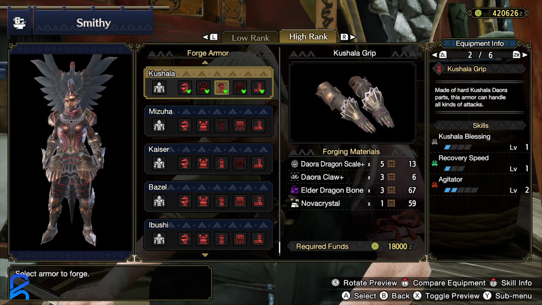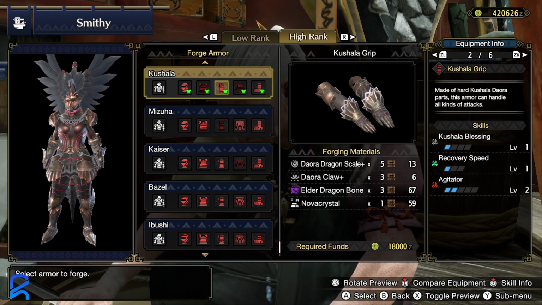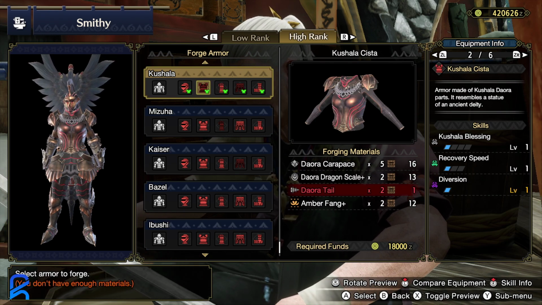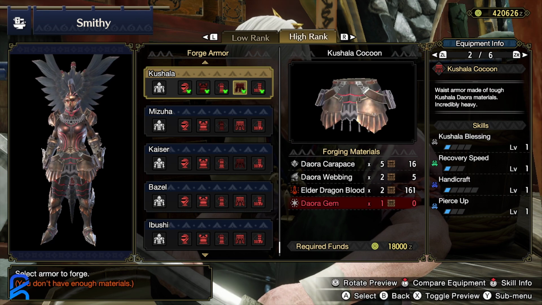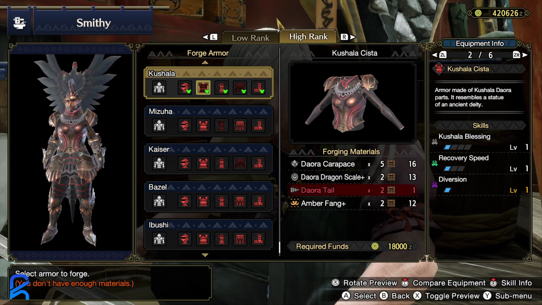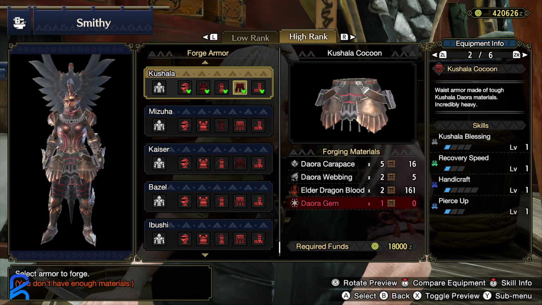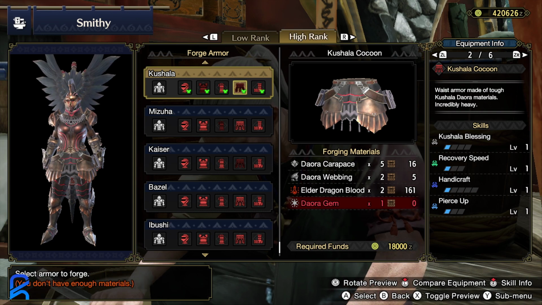The hands are 2 Agitator. They're okay. Again, if you're going to make this build, you're going to want that Kushala Blessing, so keep that in mind. Handicraft and Pierce Up. I don't know if range builds are doing Normal and Pierce, so you may want to choose one over the other.